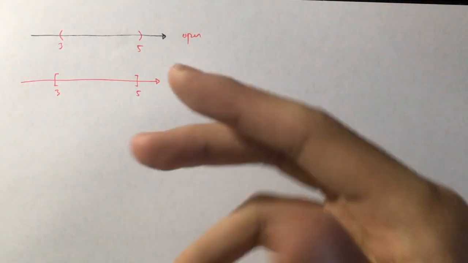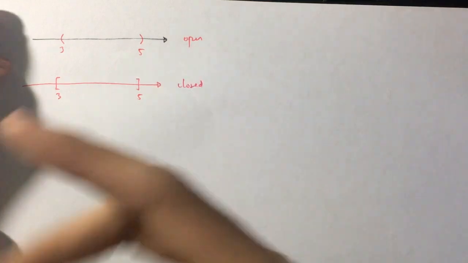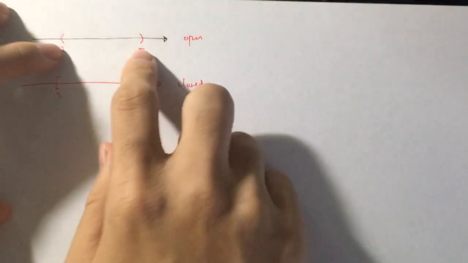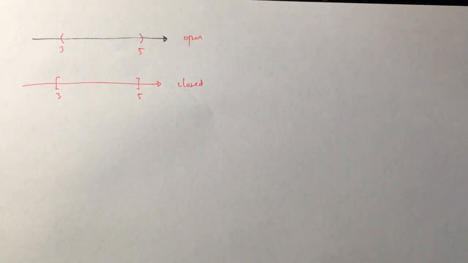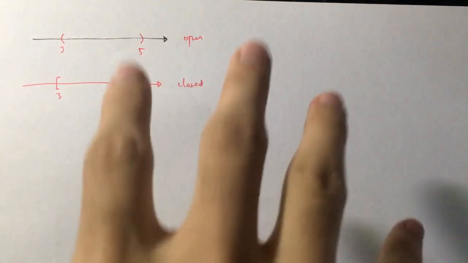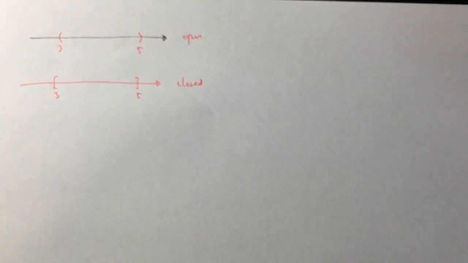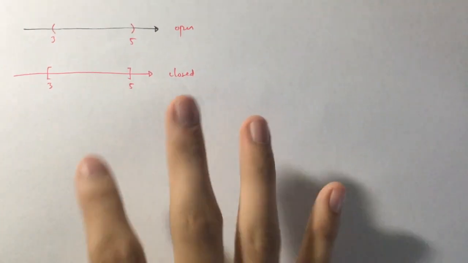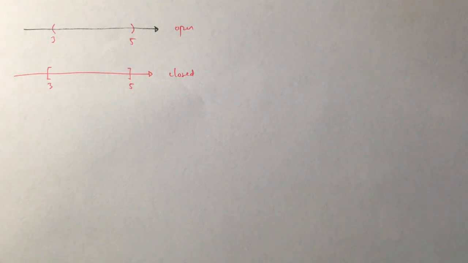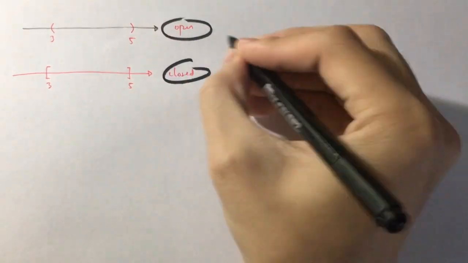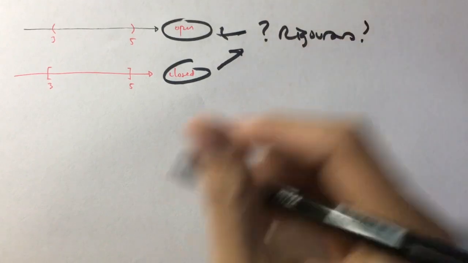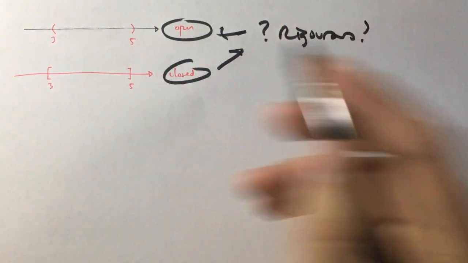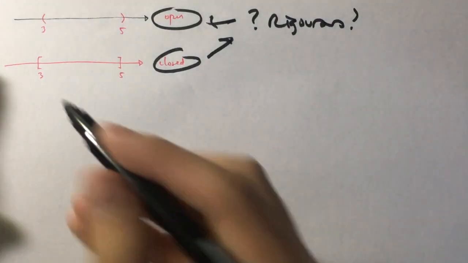It's not the only example of a closed set, but it happens that this is a closed set as well. For now, you think about it very intuitively, like saying, oh, it includes the endpoints, so it's closed. But how do you give more rigorous definitions to that? In real analysis, there are more rigorous definitions, which I won't go through in this video. But as I've mentioned, real analysis is all about giving rigor. So open, closed, how to make it more rigorous, that is basically what this class is about. This is sets.